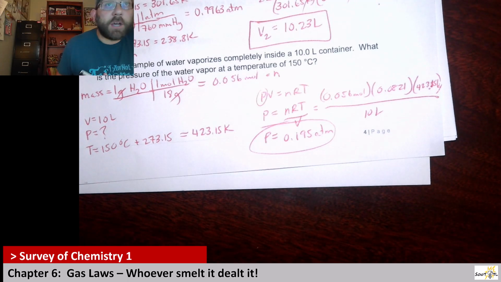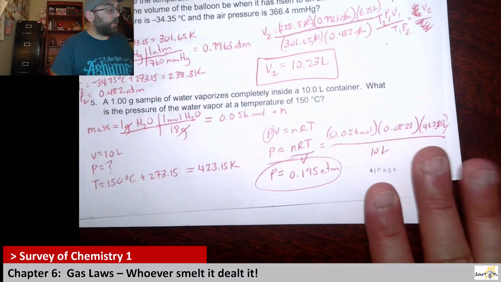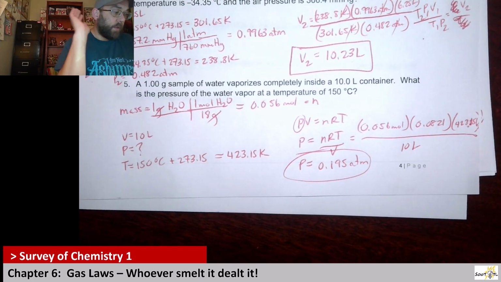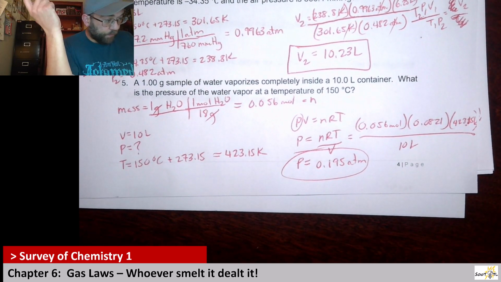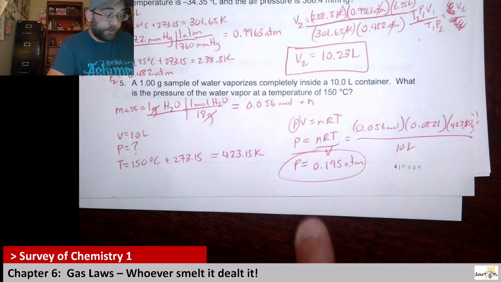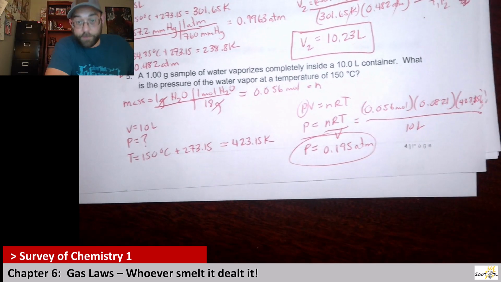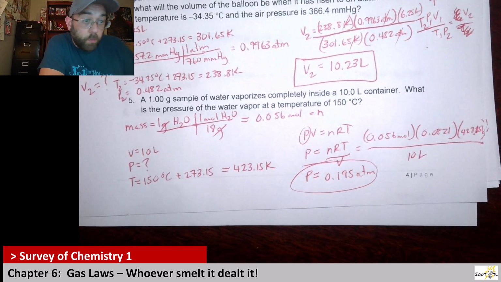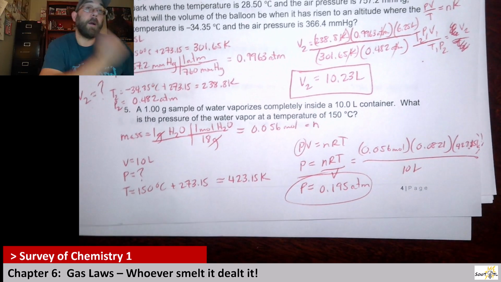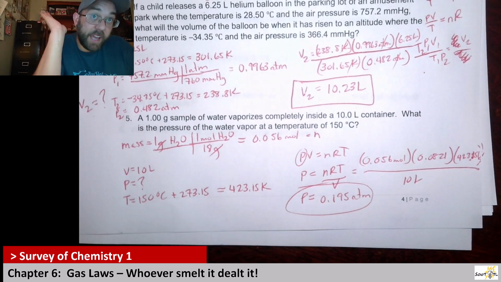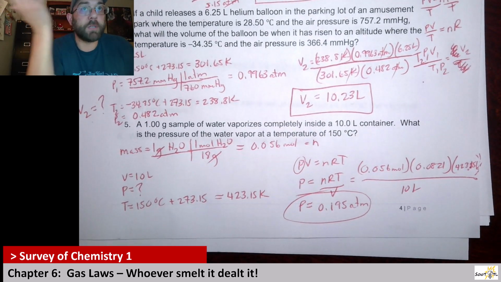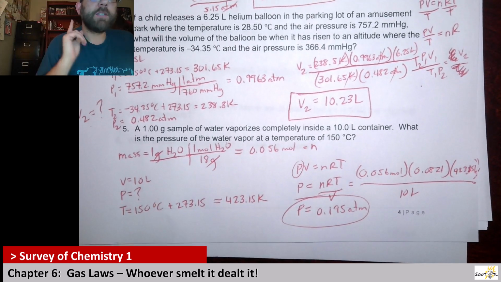Anyway, hopefully this helps you work through how to look at a lot of these relationships: the pressure-volume, the volume-temperature, and even just using PV equals nRT to solve for one of the four variables. Also remember what I do: I always convert my temperature to Kelvin. You don't have to per se, but I always convert my pressure to atmospheres and my volume to liters. R tells you the units, so why don't you use them?